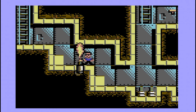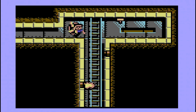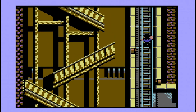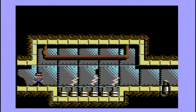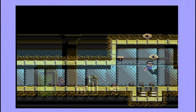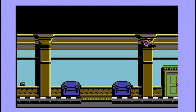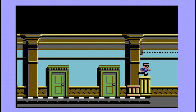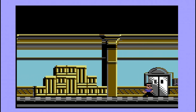Hudson Hawk is a fantastic side-scrolling platforming game for the Commodore 64. You take control of the titular character and are tasked with stealing three Da Vinci artifacts. The game is almost a predecessor to the stealth action games that are more popular now — you have to make your way through various levels whilst avoiding setting off security alarms and dealing with security guards and dogs. Hudson Hawk the movie is nothing special, but it does have Bruce Willis in it so naturally I got a decent amount of enjoyment from it. I wish Bruce Willis was my neighbour, or my dad — a vast improvement on the person who actually is my dad, and I use the term person very loosely. The gameplay is smooth, responsive and very enjoyable, and just like many games on the Commodore 64 it has a cracking soundtrack too.